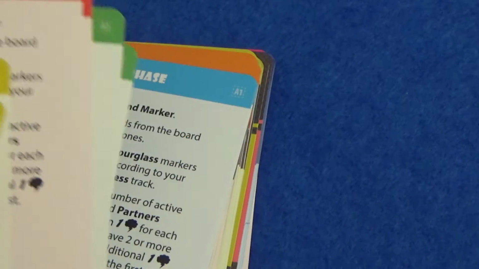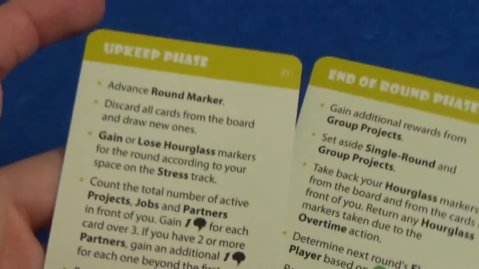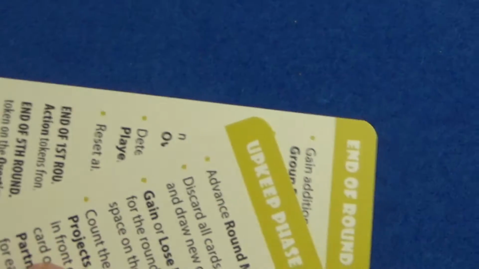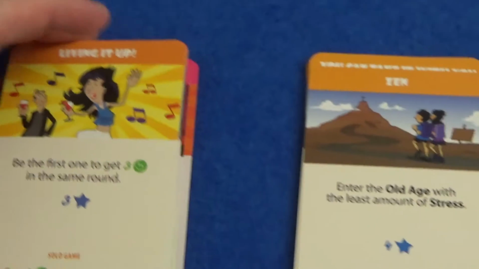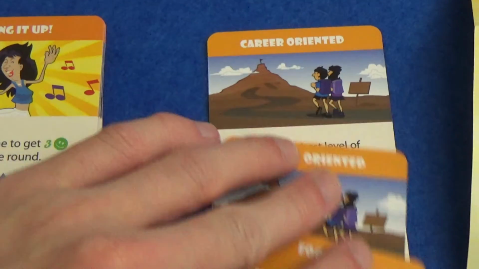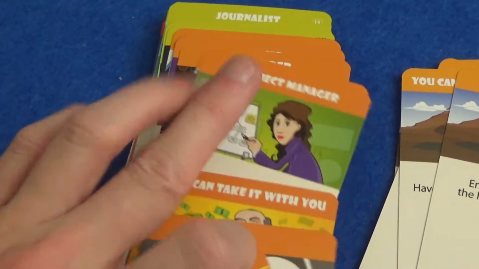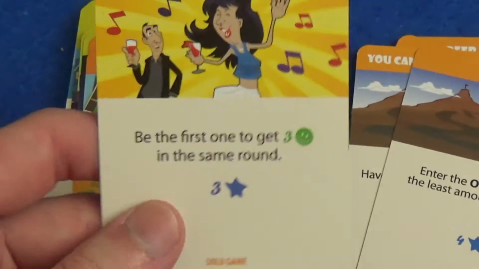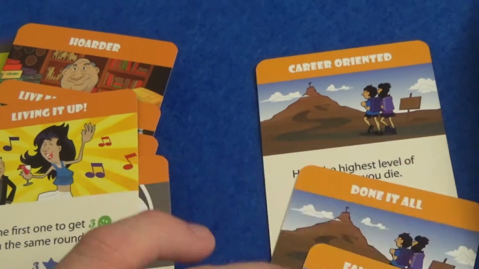So, to start with, we all now get 2 rule summaries each, little reference cards that are both double-sided, and tell you how certain things like stress and short-term happiness and things work. The life goals, you might have noticed this when I showed you the new ones from the promos, but they used to have all the same art there, the same picture on all of the cards. They have now got completely different art on all of them. And the Living It Up card is a new one that's just in the upgrade pack. I'm pretty sure that's not in there.